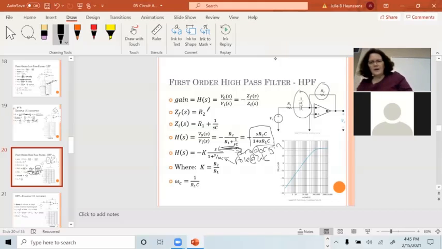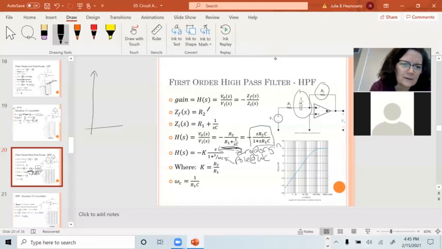When you get the high-pass filter in lab, the first week of lab 4, these are going to be real values. These are going to be like kiloradians or megaradians per second, where this cutoff is. What you're doing, let's see if I can explain this. I'll probably have to explain this again in the lab. You've got a Bode plot that looks like this. You've got some K value.